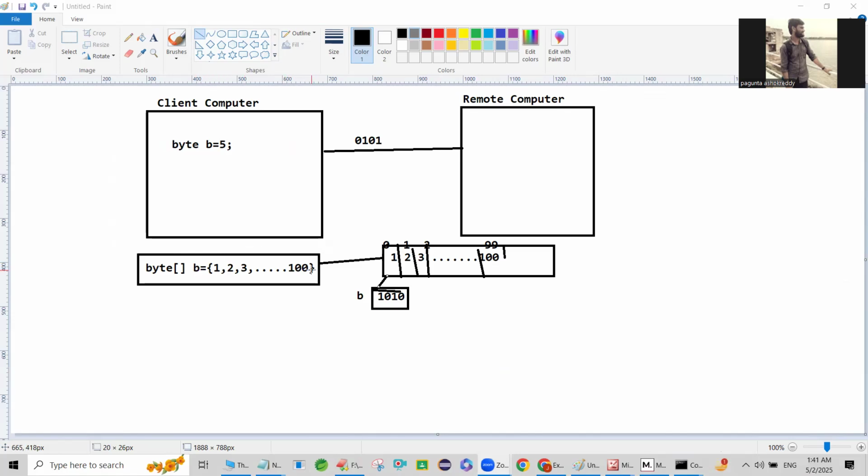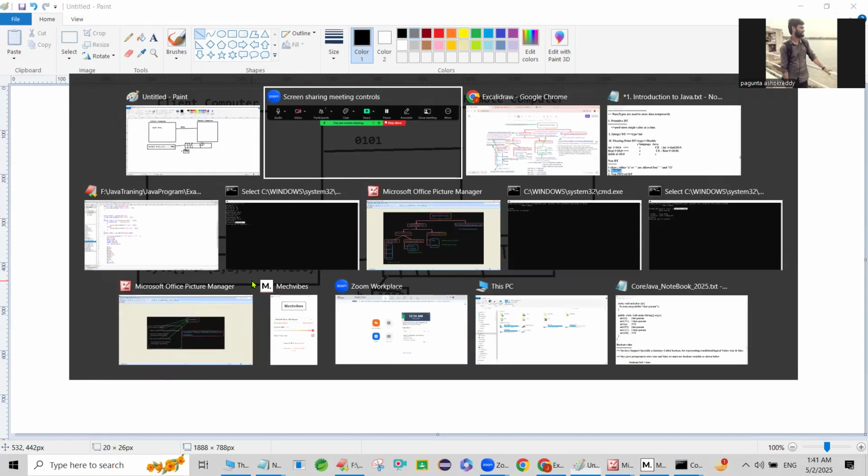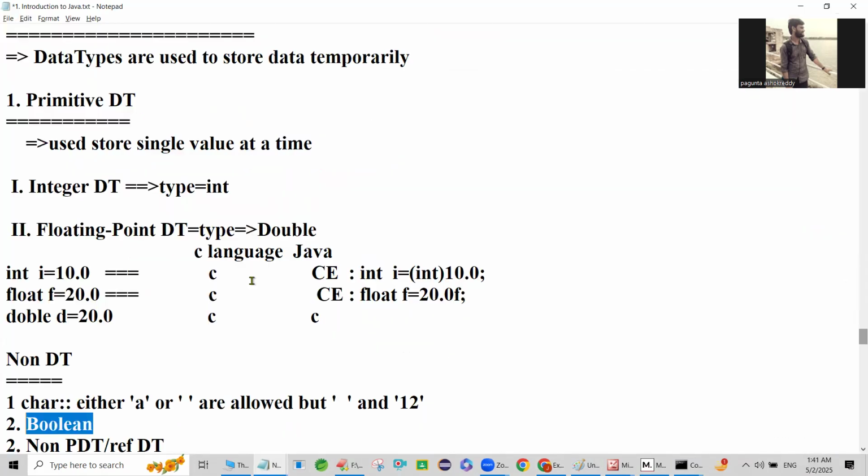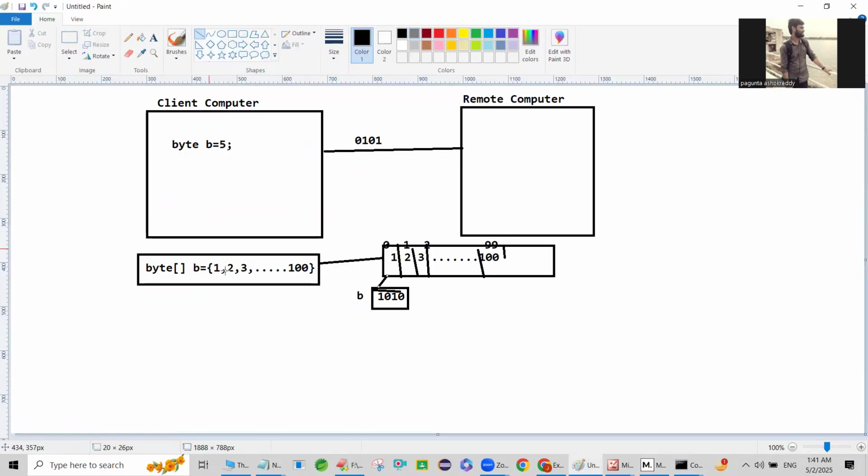You can create one group. Class is also the same: you can create one object and store different types of values, but in arrays you can store only the same type.